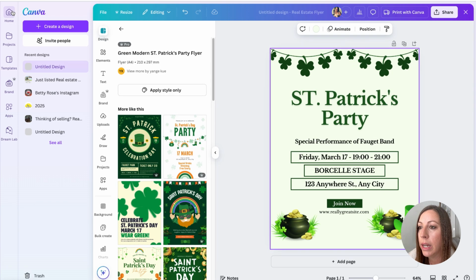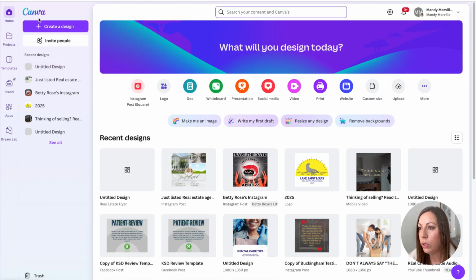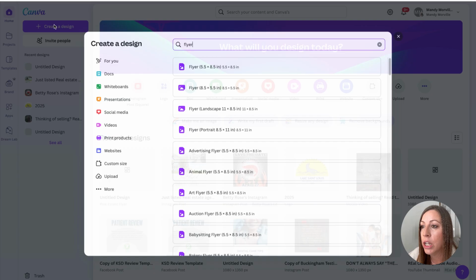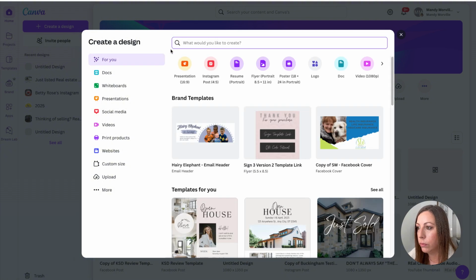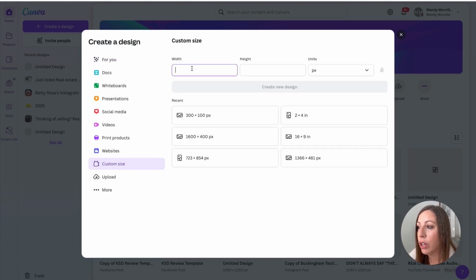I am going to, again, go home with the Canva logo. I'm going to show you a few more things. So I showed you by hitting create design, you can type in what you're looking for. All right. Within create design, you can also pick a custom size. All right. So let's say it's not a regular flyer size. Let's say that you're making an ad for a magazine that you're putting an ad in.